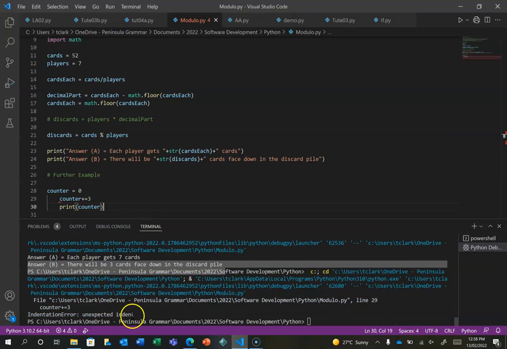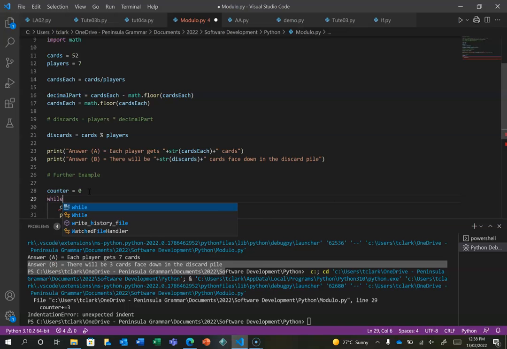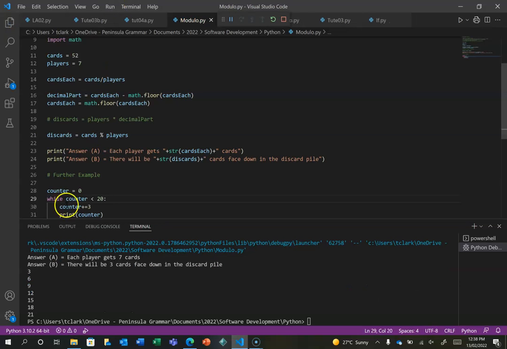No, I didn't do the while loop, did I? While counter, let's just go less than 20. Now we run it. So it's giving me all those numbers there, less than 20. Believe it or not, it's going to 21.